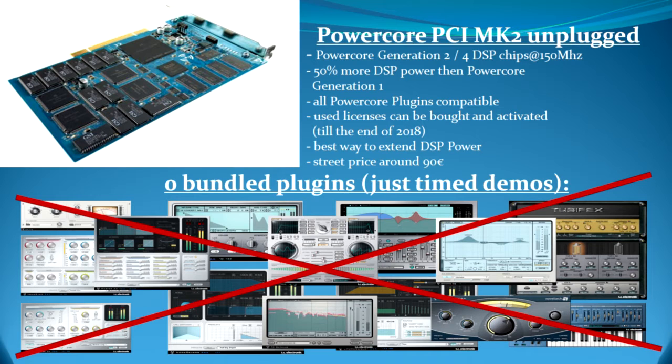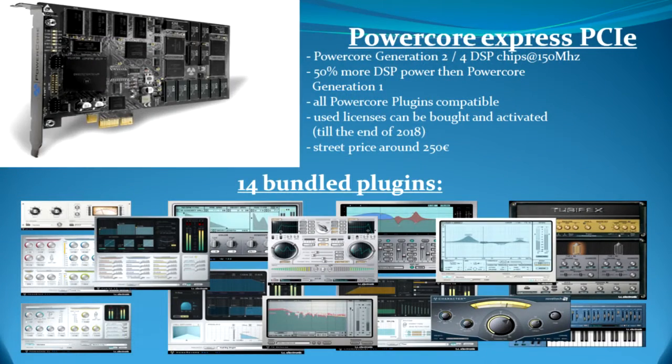You are not able to see a difference between this card and the normal Mk2 which comes bundled with the plugins. Of course, it is possible to unlock optional plugins on this card, except the 14 standard plugins which come only with the full version of the PCIe Mk2. The PowerCore Express is the same model like the PCIe Mk2, but this time for the PCI Express bus. It has the same features and plugins unlocked like the Mk2, so nothing much more to say here.